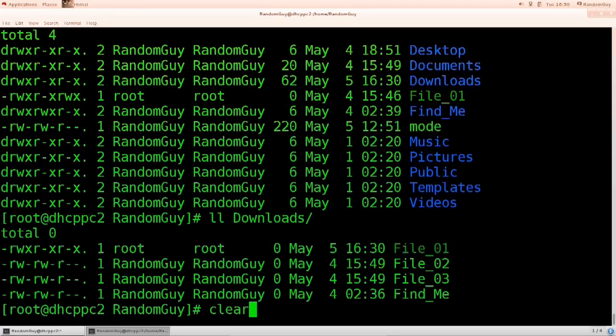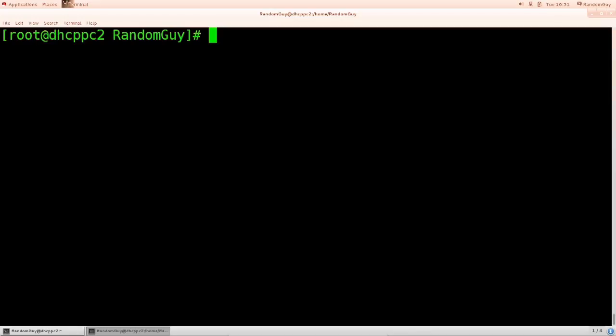Anyway, let's just go ahead and clear this. There's also another command which you can use, which is move. Move is also a way of renaming things. So let's say that I have file 01. I would like to rename it to file 0001. Actually, I would like to rename it to something better. I am here. Okay, I think that should do it.